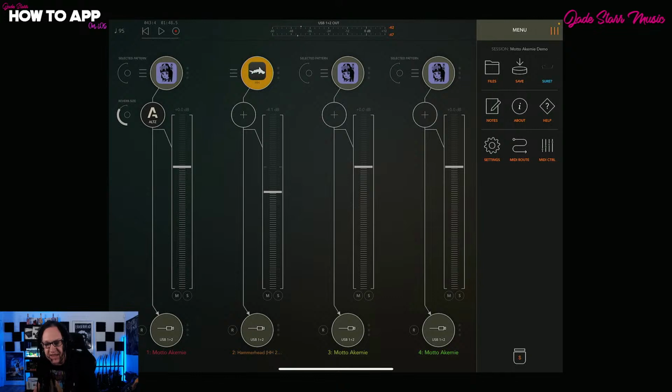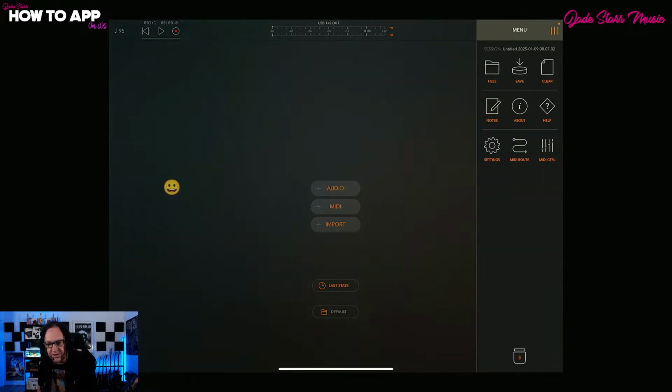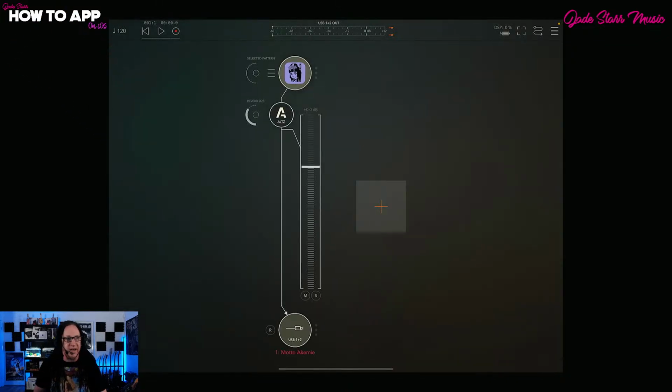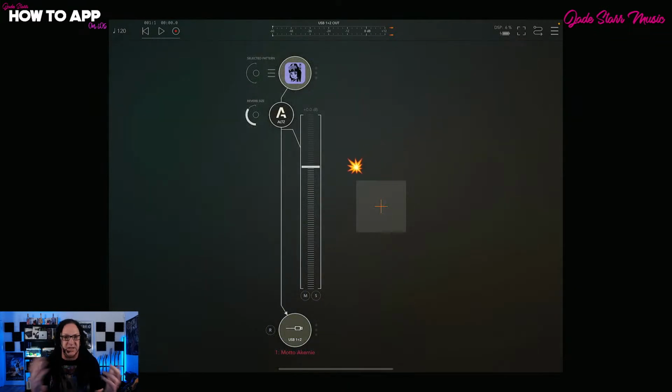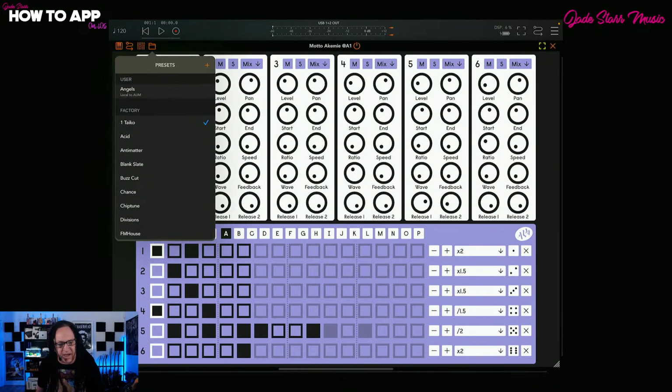Oh yeah, let's clear this out of here and get down to how this thing works, shall we? I'm going to open up a little project I already have, just with an instance of it running by itself. I'm sure it's this one right here. So basically, it's for drums, but it has this FM synthesis in it, which gives you the power to make heaps of really cool synth sounds as well. So this is a little preset I made.